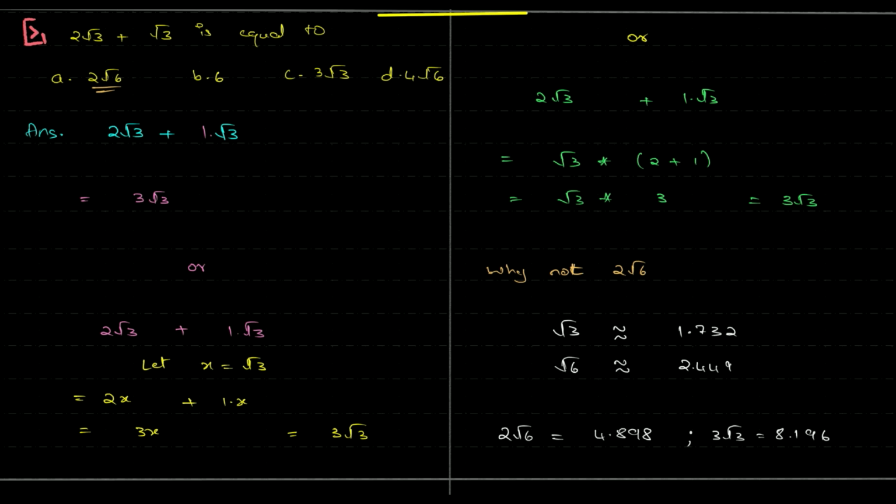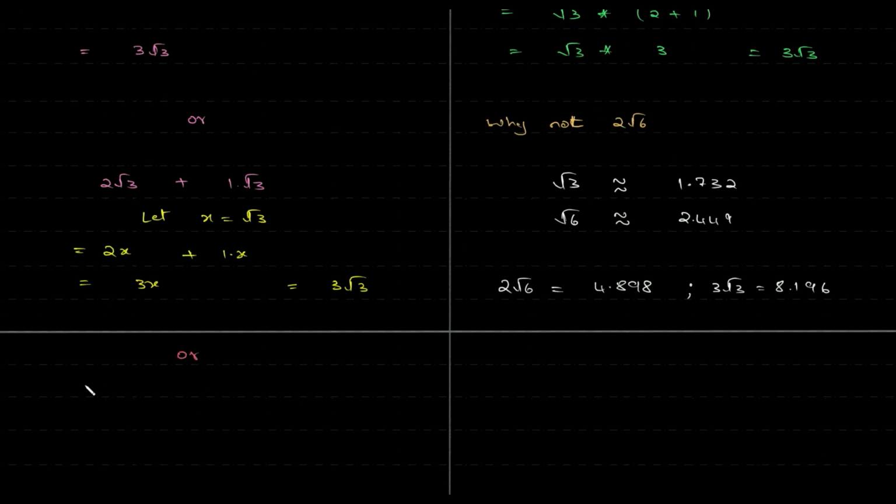And I can explain it this way also, using your BODMAS. See, what does BODMAS tell? Let me do this: 2 root of 3 plus 1 root of 3. There are no brackets over here, good. But there is an operation. Where are we seeing an operation? We have the root, right? Which is an operation. So without doing the operation, we can't do the addition. Addition comes somewhere over there, after the operation and then the multiplication.